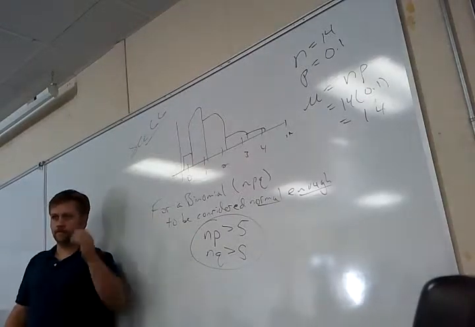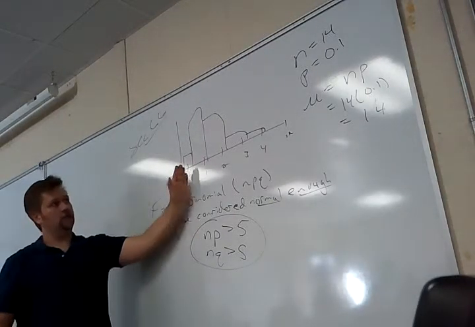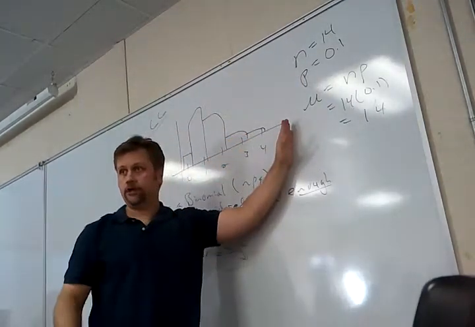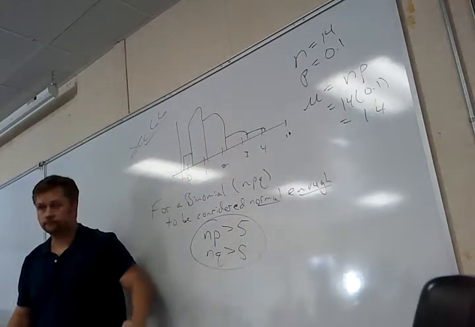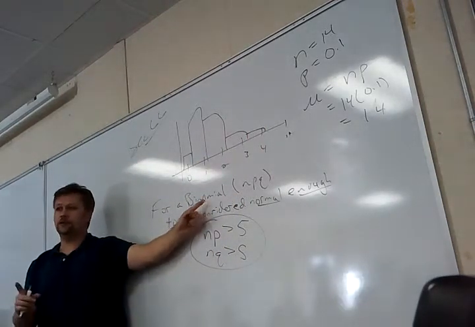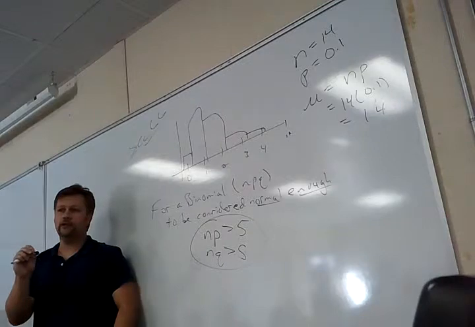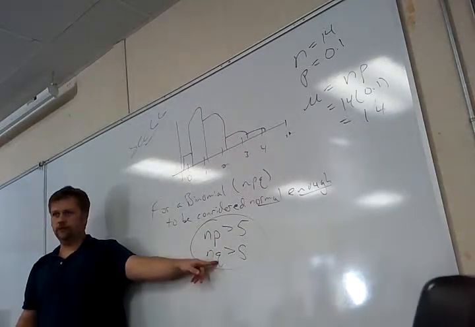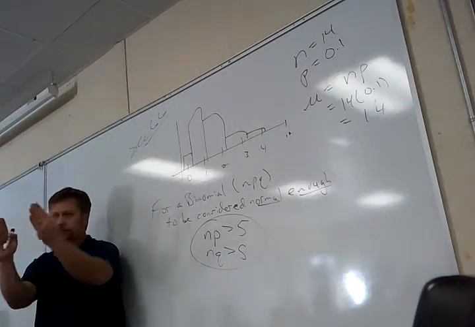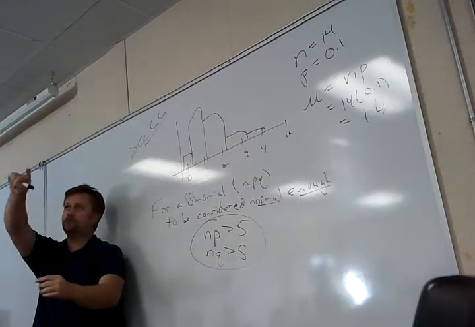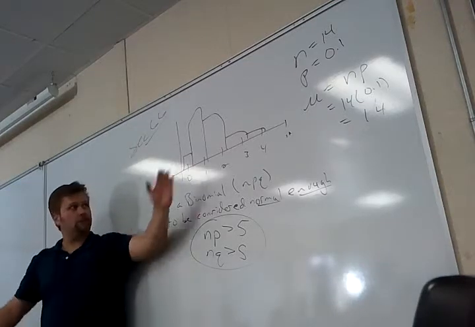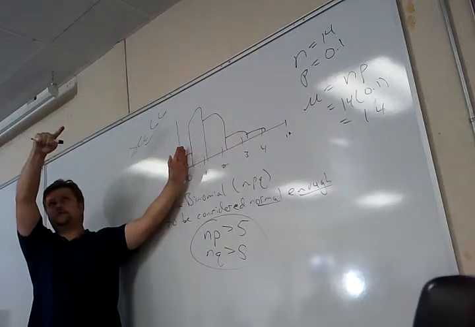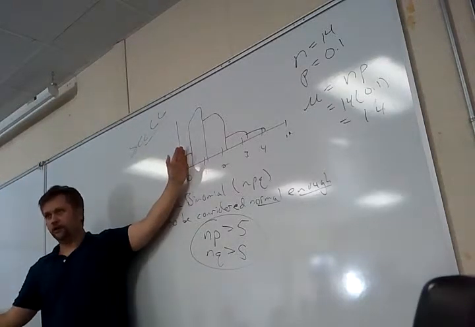So if the mean was 5, that would give it room to build up and then come back down, right? Is that general for anything, or is it specific? For the binomial situation to be considered normal enough, that's the condition it has to meet. And what that really does is it puts the peak somewhere in the middle. So it's able to go up to it and come back down from it. If the peak is too close to one end, it's not going to have enough room to be symmetric. It's going to start high and go low. It's not going to look normal.